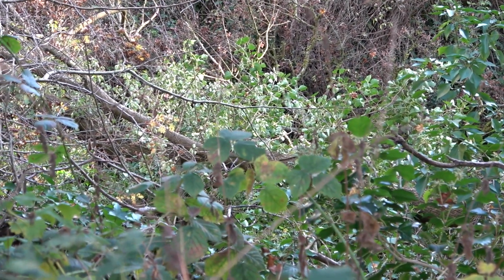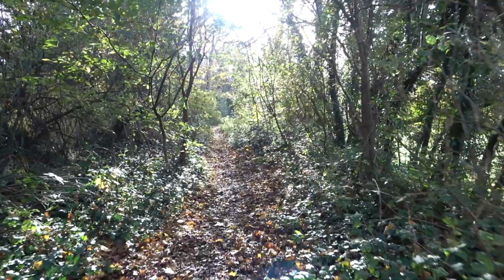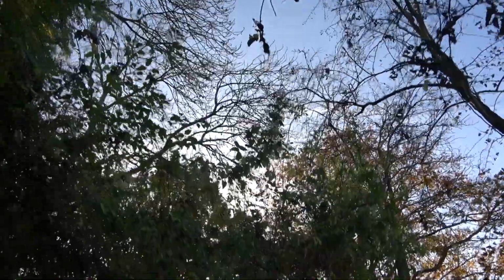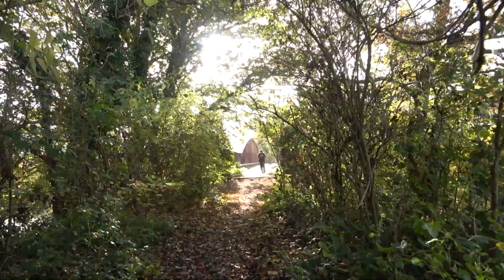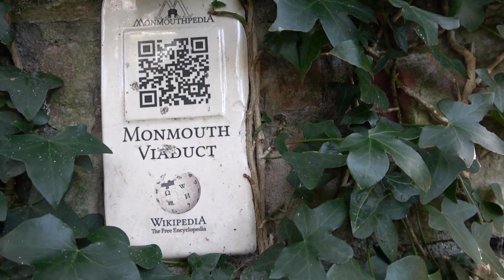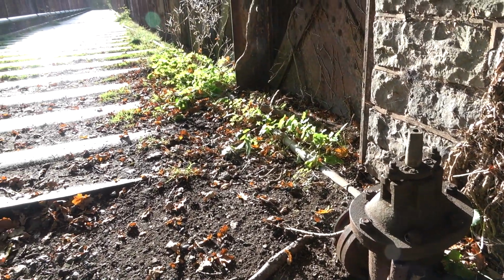So we'll stick with what we've got. It's a pretty walk if nothing else. Surface is good too, at the moment. Oh, this is looking promising. A hard surface coming up. Okay, well this is looking good. Hope that's not for the NHS. Water stop valve there, look. Obviously they carried the pipes along here during the day.